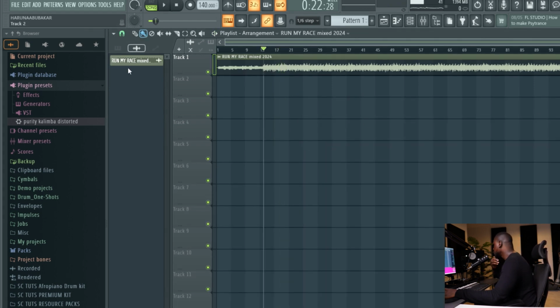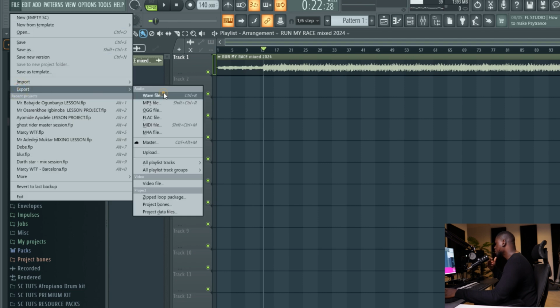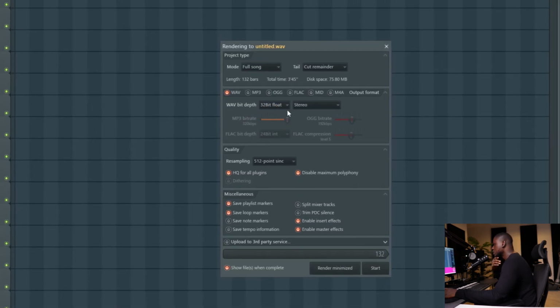So now when you're exporting, you export as WAV. You need to come to file, export, WAV file. Some people still export as 16 bits. And the reason why this was the standard back then was because of CD plates. CDs back then could only take as high as 16-bit audio. But when I master right now, I currently master either 24-bit or 32-bit float. But there's nothing wrong with 16 bits. But if you observe the size, 37 megabytes in file size, when I take it to 32-bit float, 75 megabytes in file size. So I'm sure that also contributes to the quality and the fidelity of the audio, right?